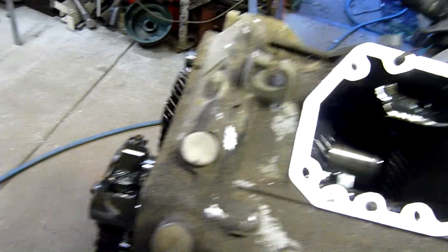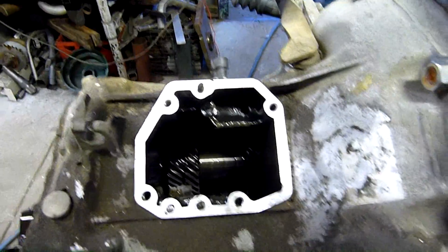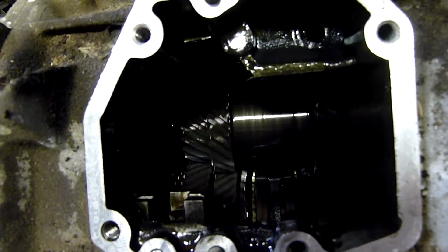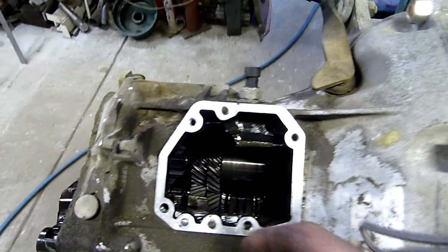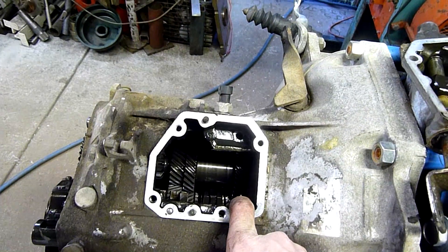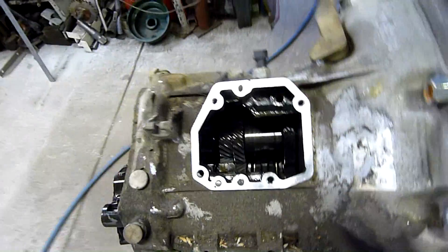Rotate and pull back seems to be reverse. And if I could push it all the way forward - without the shifter linkage in place I can't get enough leverage to do that - but you'd be able to push it forward, rotate, and select all the gears. There isn't a lot to a manual transmission. An input shaft is that stack there, there's a selector fork and various synchros. Smaller gear to larger gear will be first gear; fifth gear would be the other way around, or pretty much one-to-one with the engine RPM.